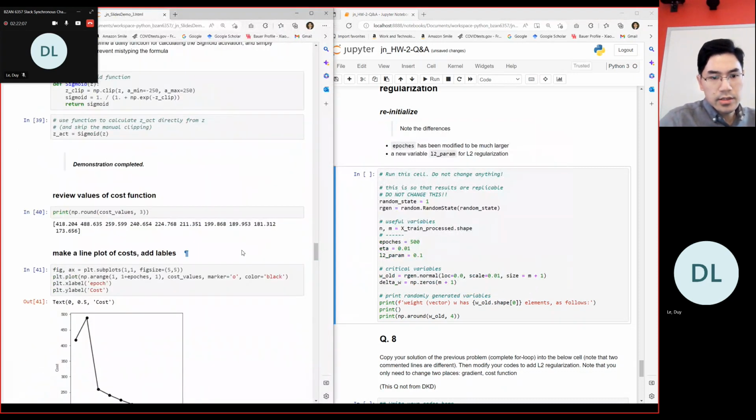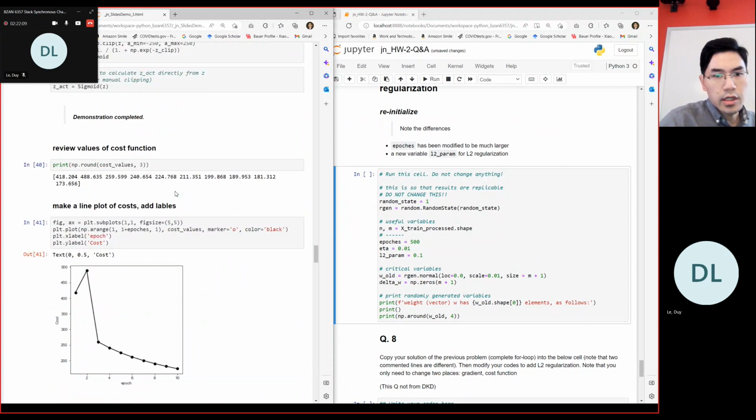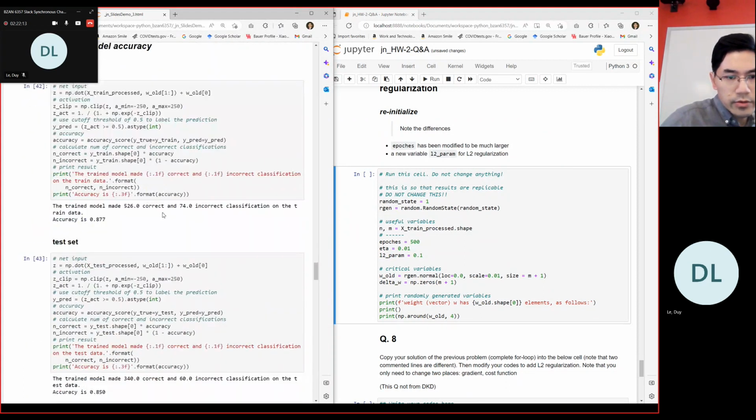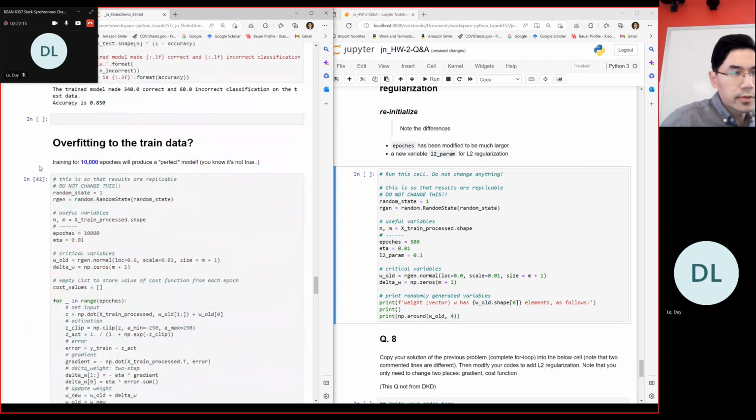The demo codes using the default data set try to demonstrate the possibility of overfitting. So what happens is, the logistic regression algorithm is still powerful, it's strong, and the data set is simple, not complex.